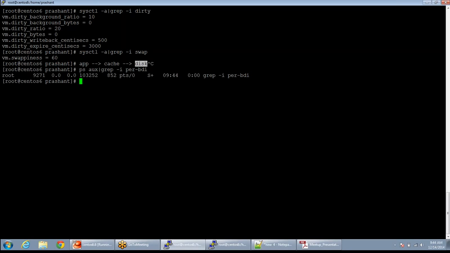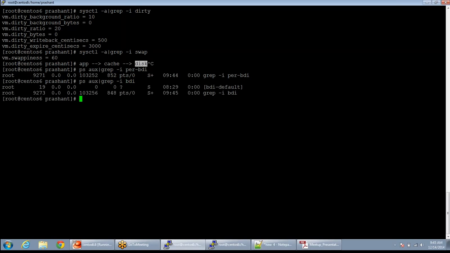In the case of RHEL 6 or CentOS 6, you find something called per-BDI threads. The application first writes its data into the cache, because I think most of you are aware that the kernel uses something called a write-back cache. So it's not going to flush data immediately to your disk.